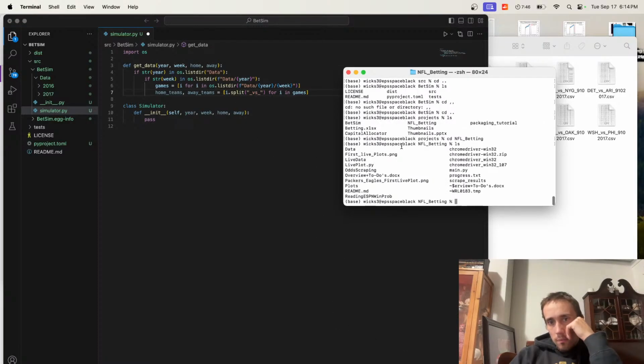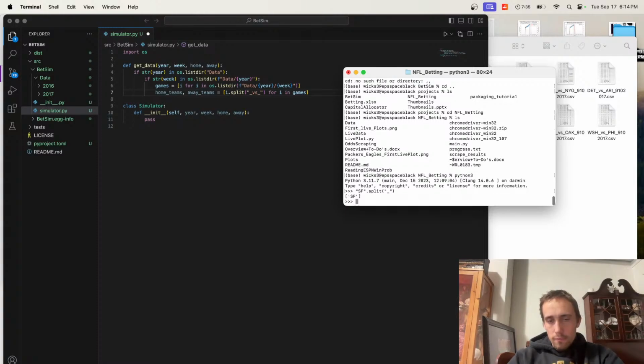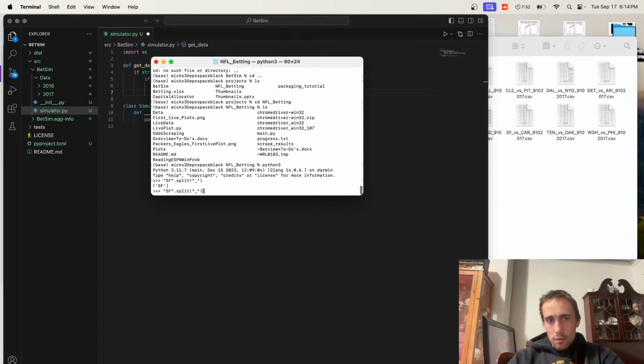So what happens? So what if we just get SF dot split and we're gonna say split that on an underscore. Okay. Now what if it says, okay, just get one of these file names, sf_vs_car_91002017.